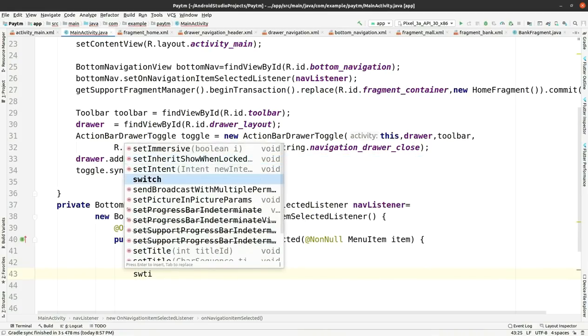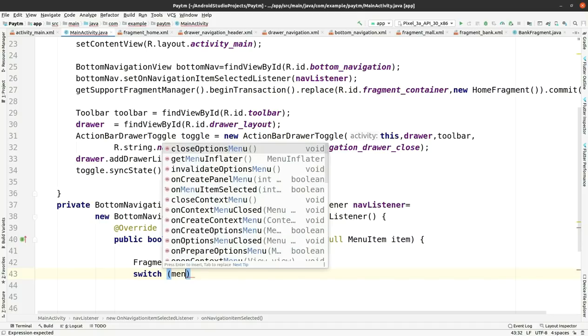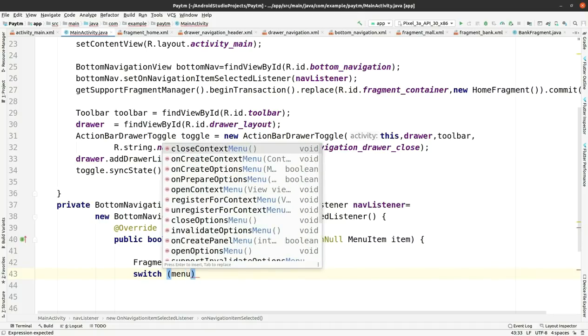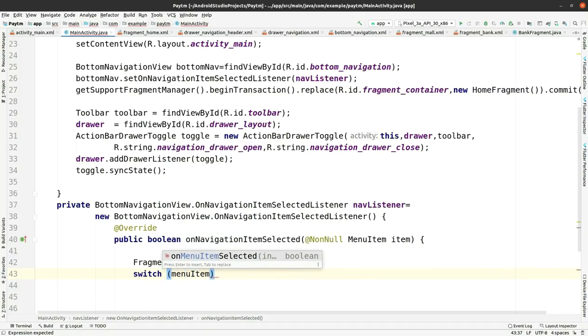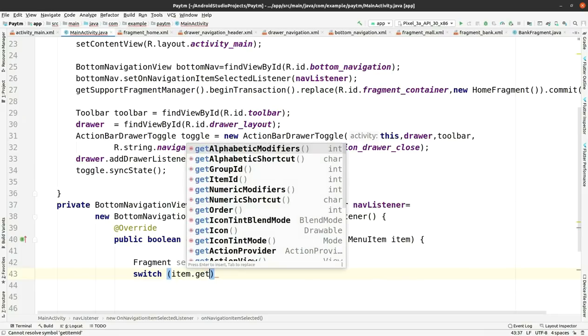Then by using the switch, switch is very useful when we are talking about the options of the menu. So for the switch you have to get that menuItem.getItemId, but there is an error. So yeah, it is item, and then getItemId. Okay, fine.